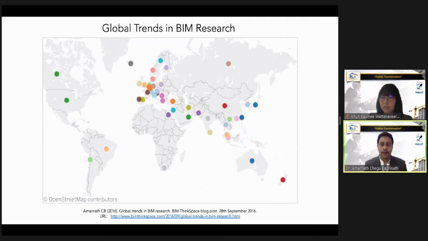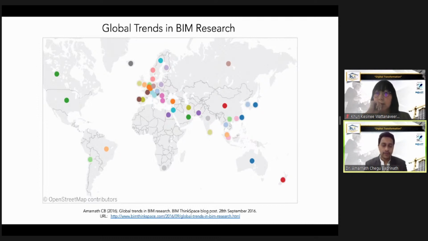So what has happened in the past 3 decades to get to what we're using now? Today, we are speaking about drones, robotic stations, and laser scanners, and also 100 to 200 software products from a minimum of 20 to 25 software vendors dealing with BIM. And for the standards, there were initially organizational standards, then came national standards, and then global standards, where today we are speaking about ISO 19650 and so on.